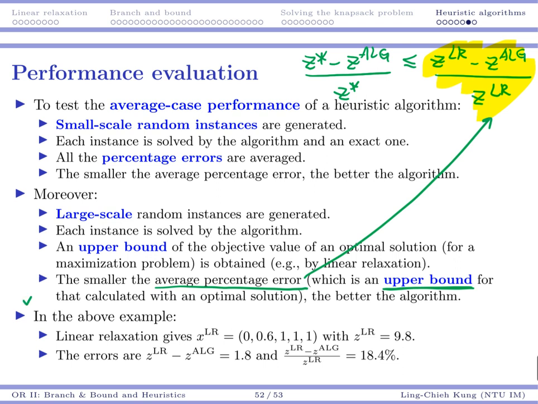So in this above example, let's say linear relaxation. Linear relaxation gives us a solution, which is here. This is not too unfamiliar for you. You're going to have this 0.6 and this gives you 9.8. So suppose you don't have an optimal solution, you are still able to calculate the absolute optimality gap and the relative or the percentage optimality gap. This somehow means estimating the optimality gap is not so difficult because the heuristic can be done in a very short time, and your linear relaxation can also be solved in a very short time. So solving this optimality gap is much easier than solving the exact optimality gap.